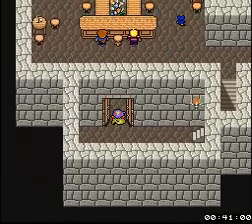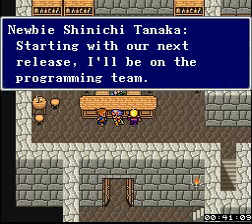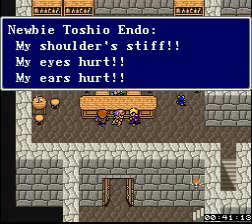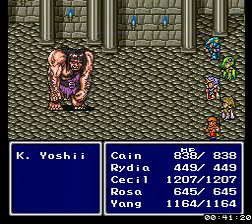Here's the secret, the developer's room. For some odd reason they cut this out of the American version. You'll probably see why, but still. Wow, wow. Oh, we've got a battle. It's against some kind of ogre.